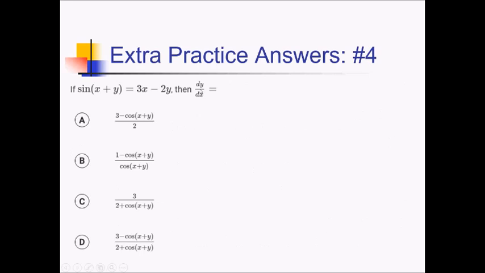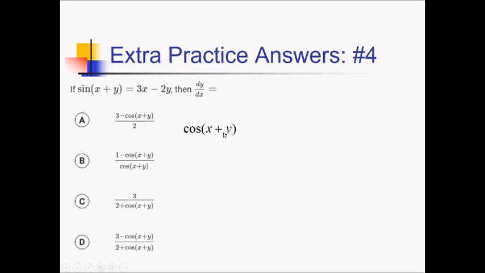For this problem, I'm trying to get dy over dx for this tangled looking equation. Since I can't really get y by itself, I'm going to use implicit differentiation on this. So taking all the derivatives from left to right of y with respect to x, I've got a chain rule to deal with on the left side. This is sine of something, so the derivative of that is going to be cosine of something, cosine of x plus y. But now I have to multiply by the derivative of the something.